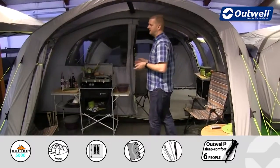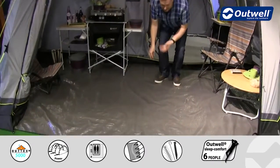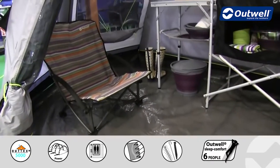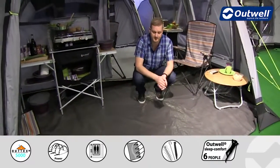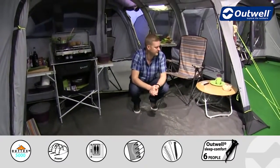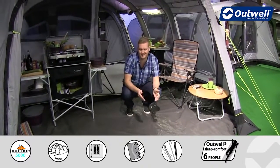The front area has a ground sheet which is already in place. This is a detachable ground sheet so you don't have to have it in place if you don't want, but it toggles into place and it is bathtub in style so it comes up around the edges, reducing draft in the front area. It is completely waterproof with a hydrostatic head of 10,000 millimetres. It also folds flat along the front for easy access in and out, handy if you have push chairs. When you close the door and want a better seal, the ground sheet will fold up and toggle into position as well, reducing draft at the front.